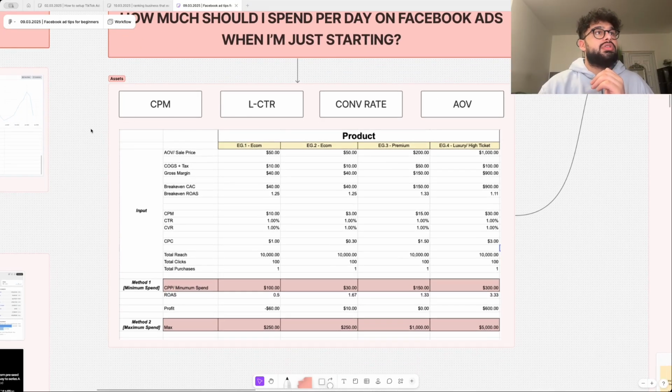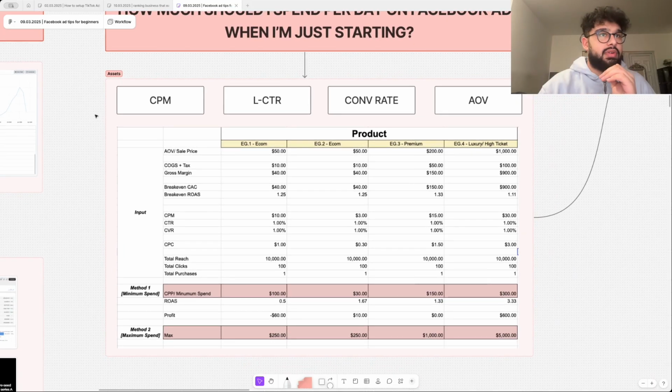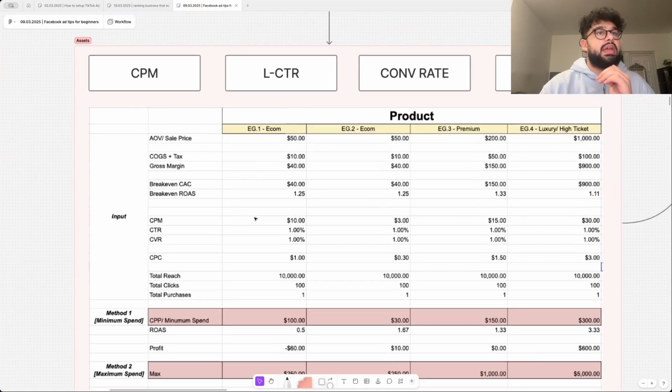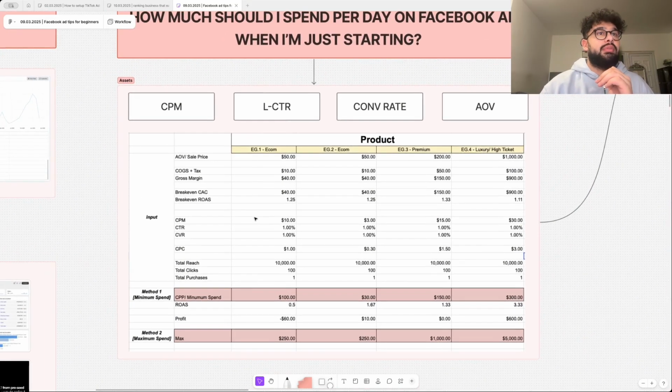So first thing you're going to need to understand is, what is your CPM, your cost per mille, your cost to reach 1,000 people, right? If you've got quite a high CPM, then you're going to have to change your strategy a little bit. You probably need to spend a little bit more to acquire a customer. If you've got a low CPM, then you'll probably spend like $10, $20 and get your customers in.